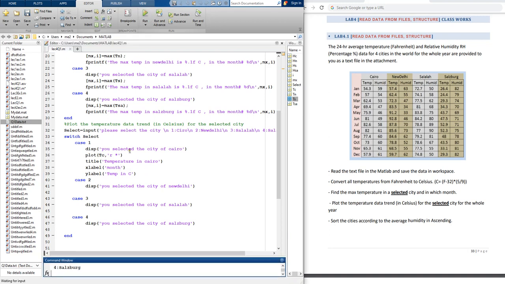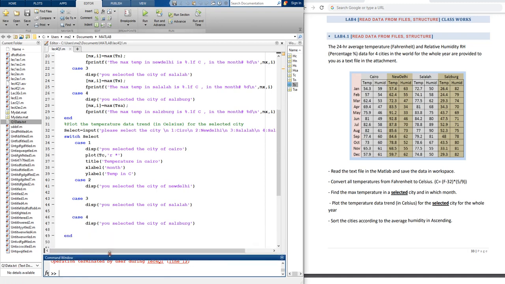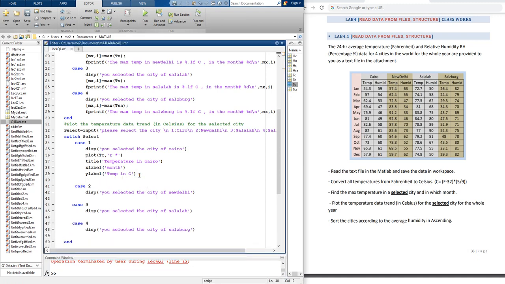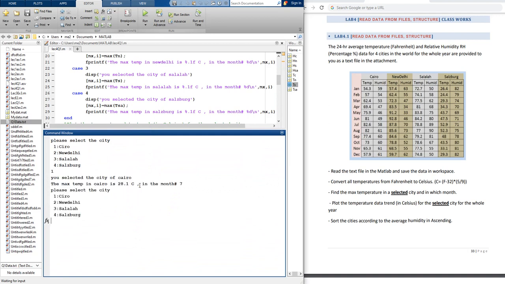Let me just run the first one. I forgot something also. It's better to show, let me do Control C to import. Let me show also the grid on, better like this. This is complete now. Now see Cairo. Now the message is not clear what I'm doing, but I will change it later.